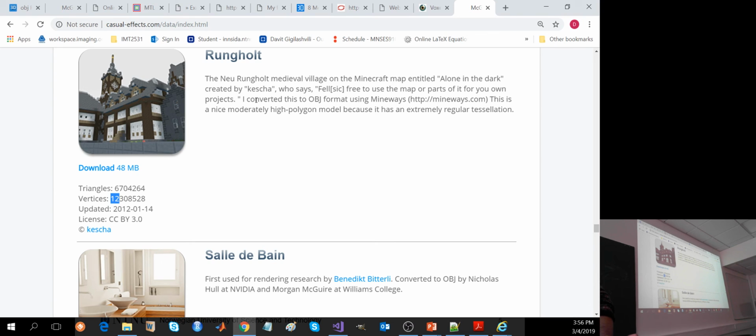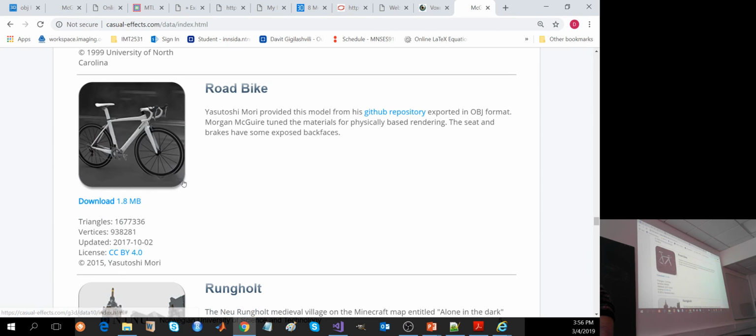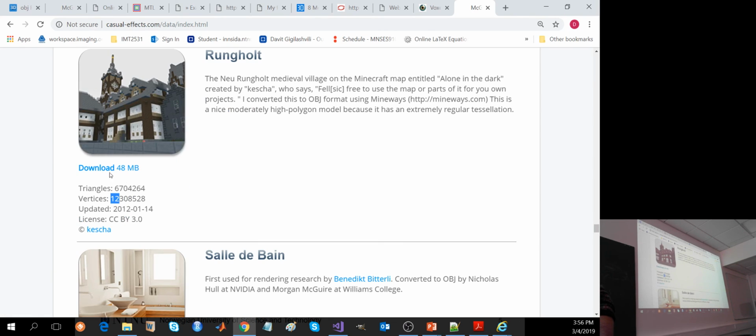You will see how efficiently it runs on your machine and then decide. Generally an OBJ is not very large: even though this has 12 million vertices, it's just 48 MB. But if you have something full scale, like a whole town, that might be too much. So again, it's application dependent.